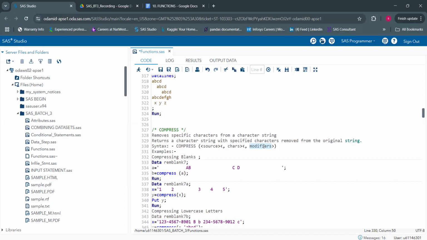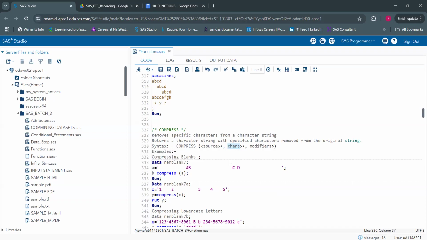So if I just mention chars and ignore modifiers, if I mention A, B, C, D, it'll remove based on our input. If I mention lowercase A, B, C, D, it'll remove all the lowercase A, B, C, D. If I mention capital A, B, C, D, it'll remove all the capital letters.